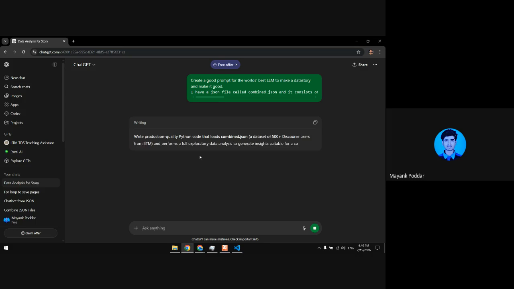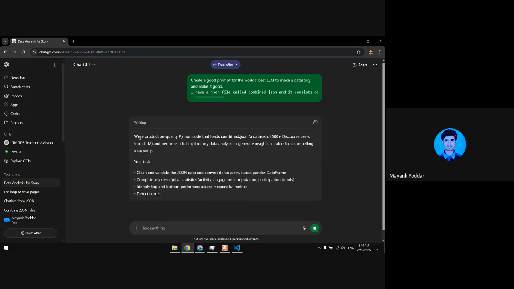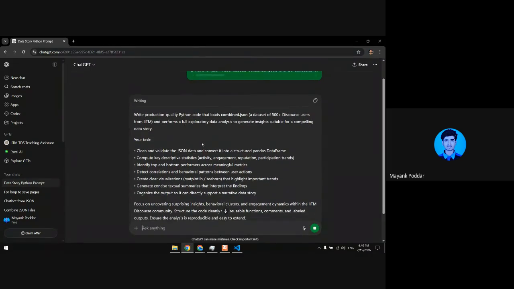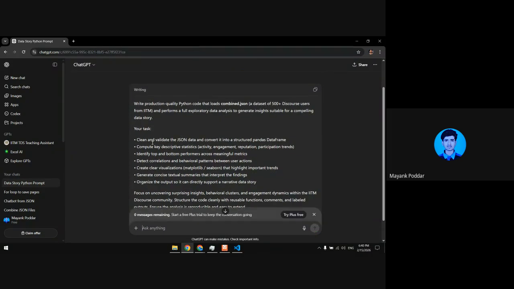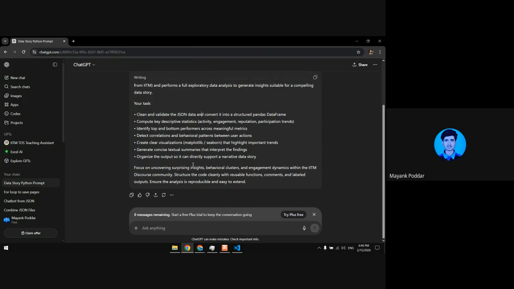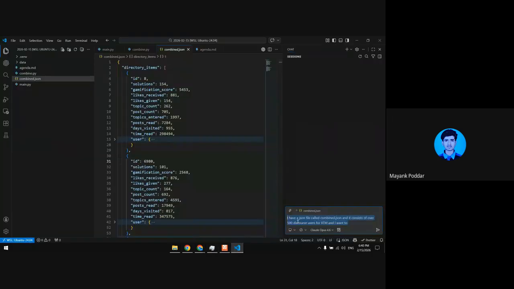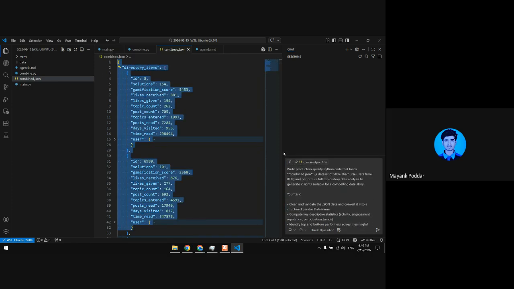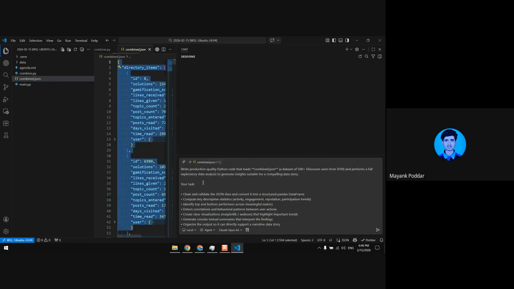I'm asking ChatGPT for the prompt. It says write production quality Python code that loads combined JSON, cleans and validates. We don't need the cleaning and validation. Let's copy it first, then we'll modify.